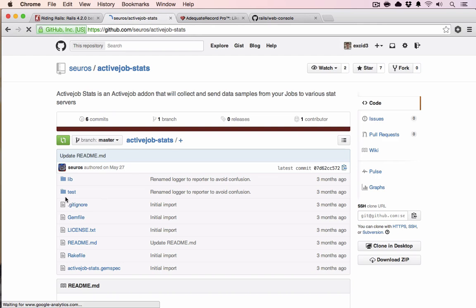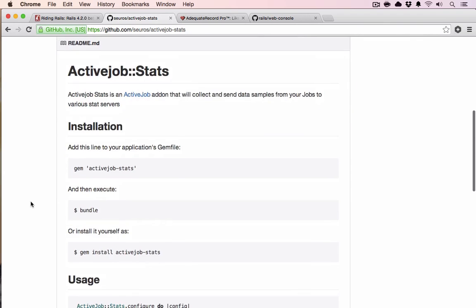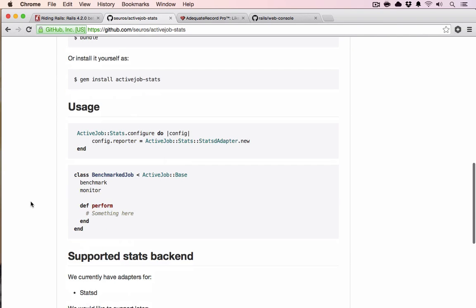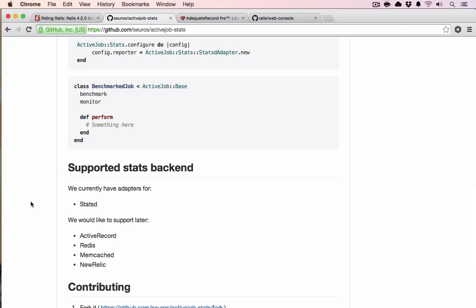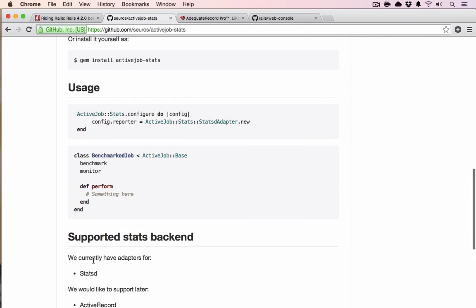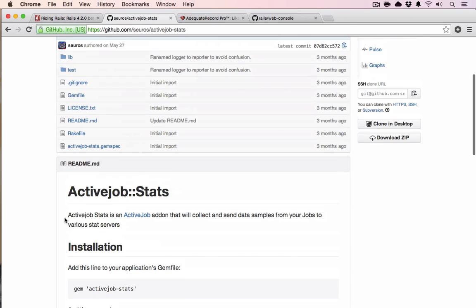Active Job stats I haven't seen before, but it looks like we can get benchmark and monitoring for our background jobs, which is really cool. So you can have it go and send your data to StatsD, and then eventually they're going to add support for other backends to store those statistics, which is really cool.